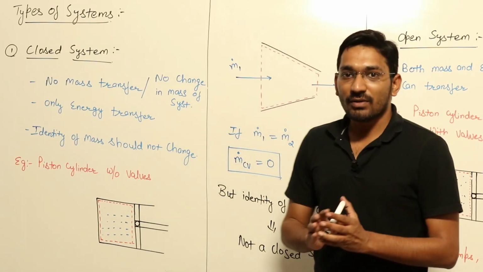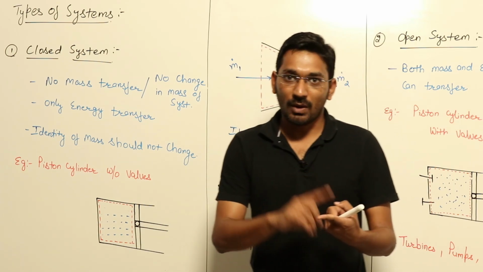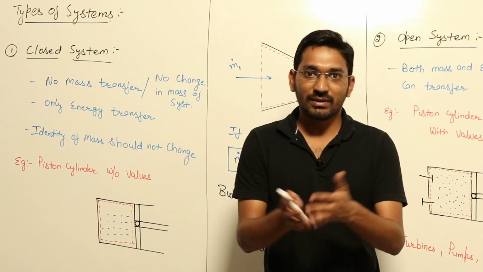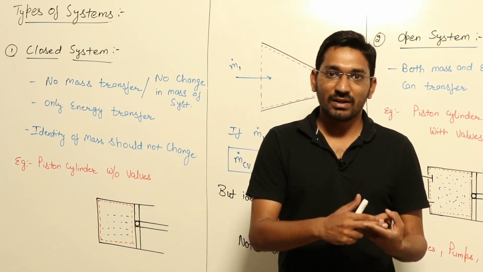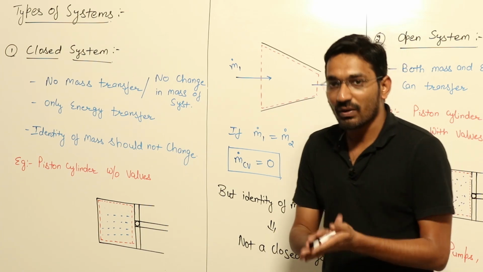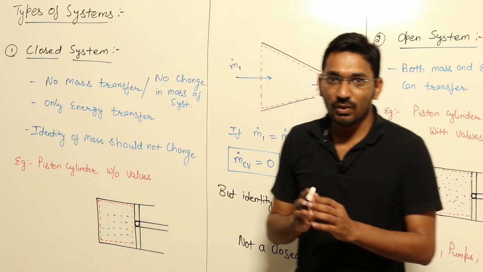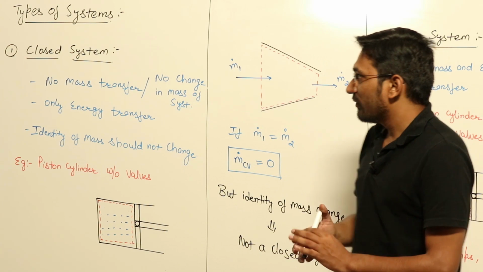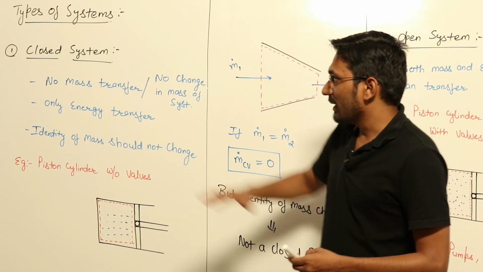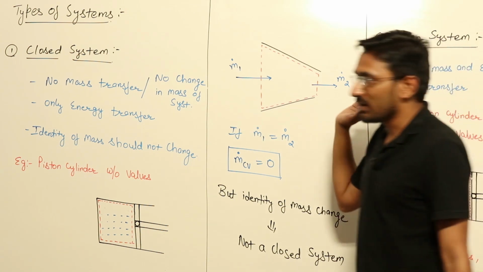Now, our next topic of discussion: we studied what is system, what is surrounding, what are the boundaries which separate system from the surrounding, and the various types of boundaries, that is flexible, moving, maybe rigid or maybe imaginary. The next terminology we are going to study is the different types of system that exist. There are three types of system in thermodynamics: first is the closed system, second is the open system, and third is the isolated system.